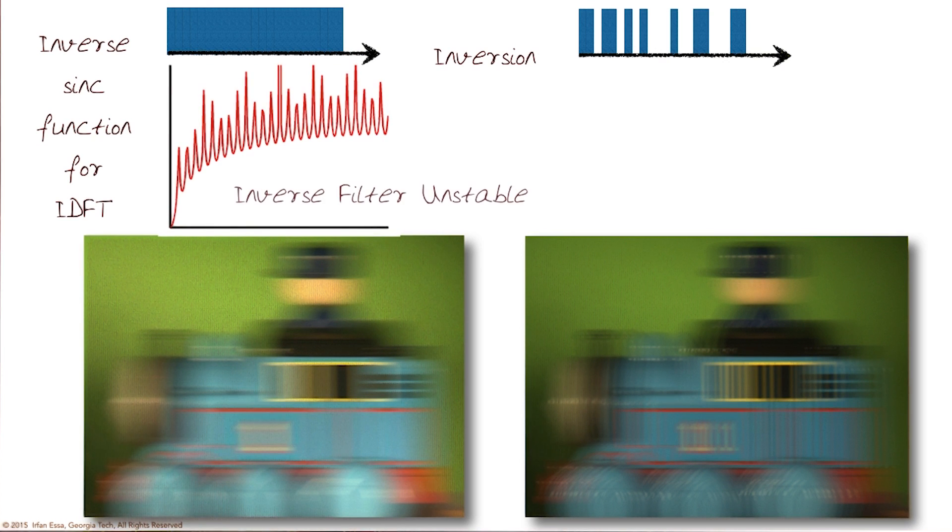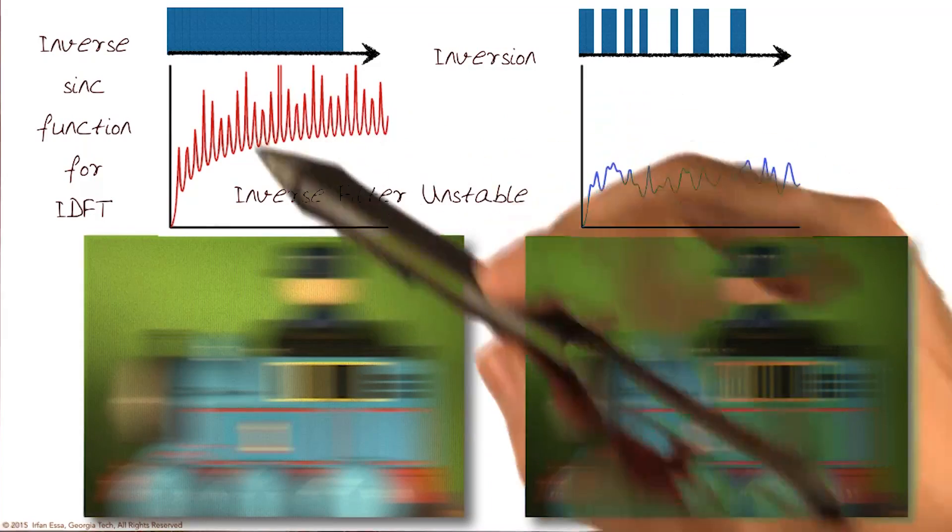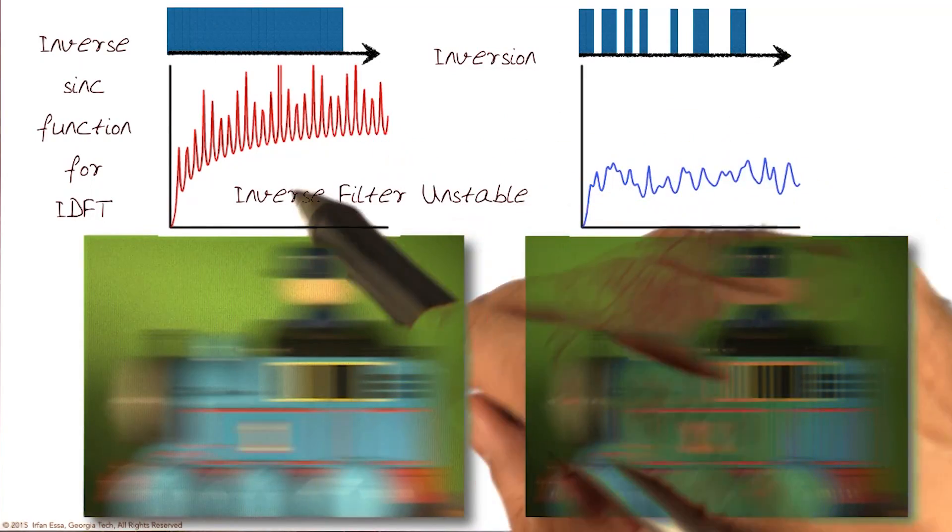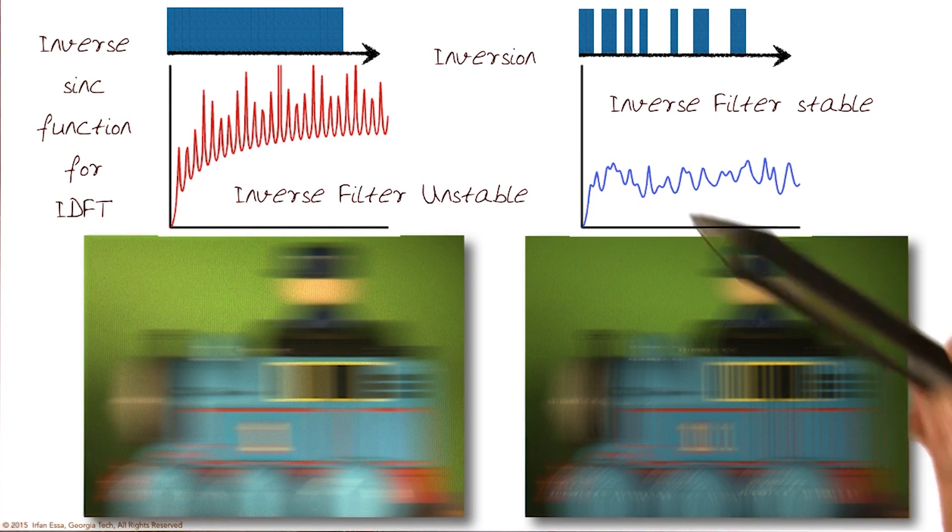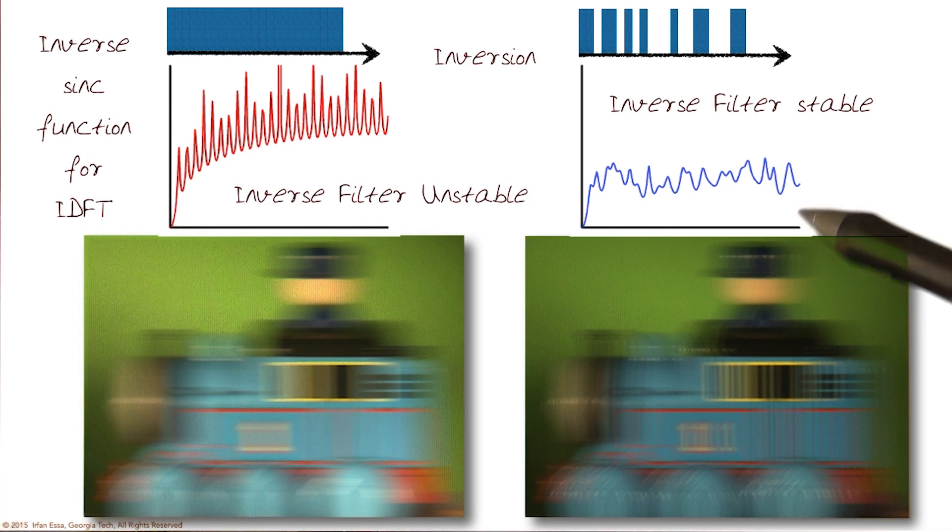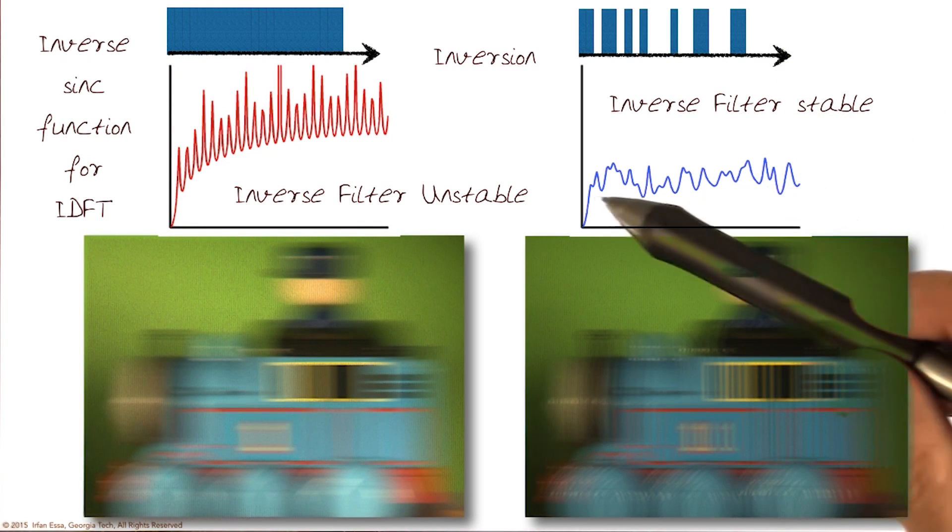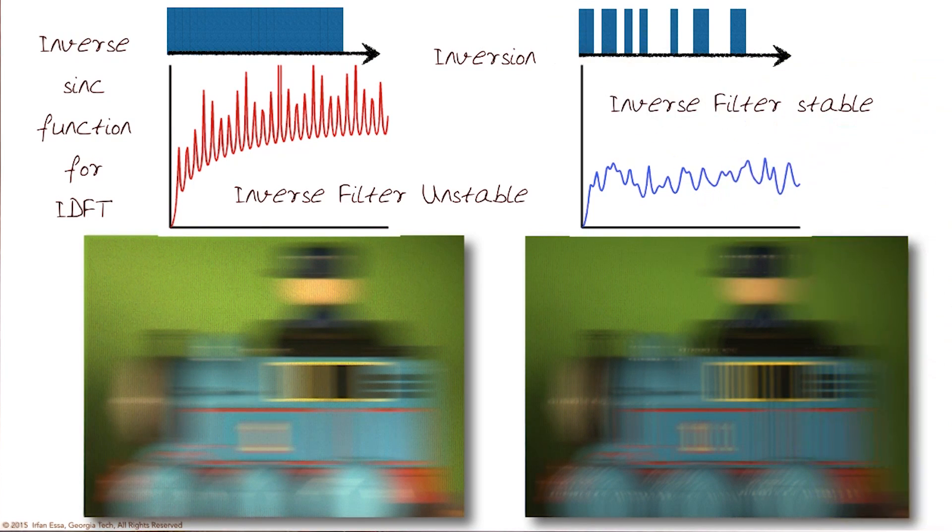In this case, we can now look at the inverse filters for doing these types of things. We look at the two different sync functions. I'm going to refer you to some of the literature on signal processing. This kind of a filter is unstable, while a signal like this is much more stable, because it's only capturing the high or low frequencies. We can represent this much better to be able to do the inversion to compute our signals. That's the basic idea, trying to do an inverse discrete Fourier transform, this kind would be much more suitable for our reconstruction.